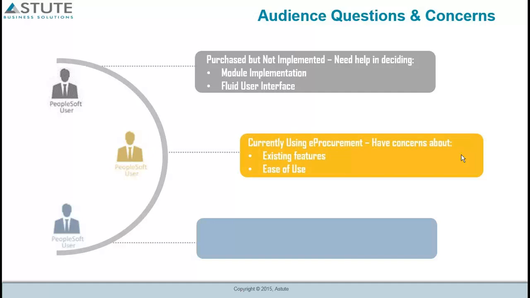Then the customers who currently are using eProcurement have questions on their existing features, or they are not very happy with the way the functionality in the eProcurement module works. And then there are customers who are planning to implement, and they have questions or concerns about the approval workflow or marketplace or third-party punch-out integration within the PeopleSoft ePro module.